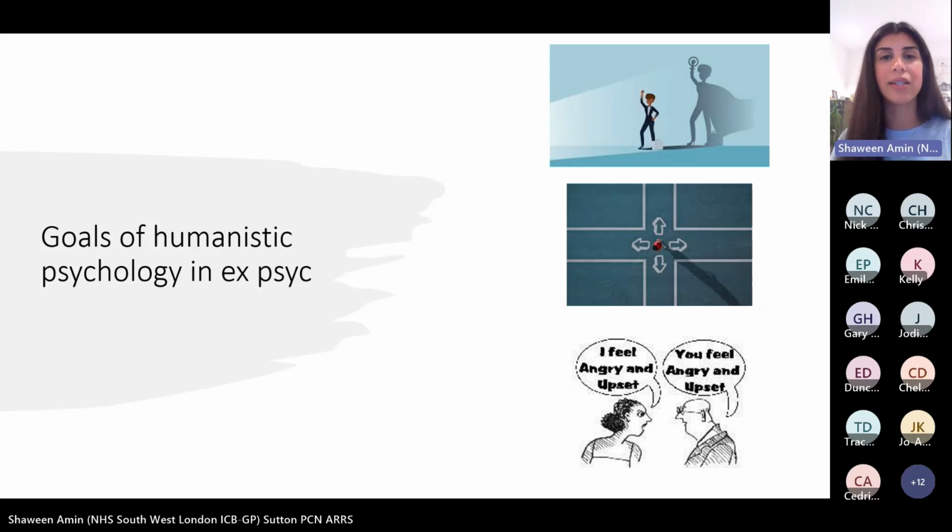People have a real tendency to believe the things that they hear themselves say. So you feel angry and upset, for instance. And then also asking the awareness raising questions, the open-ended questions, just simply being there with the client, developing the sense of self again so that people can become fully functioning.